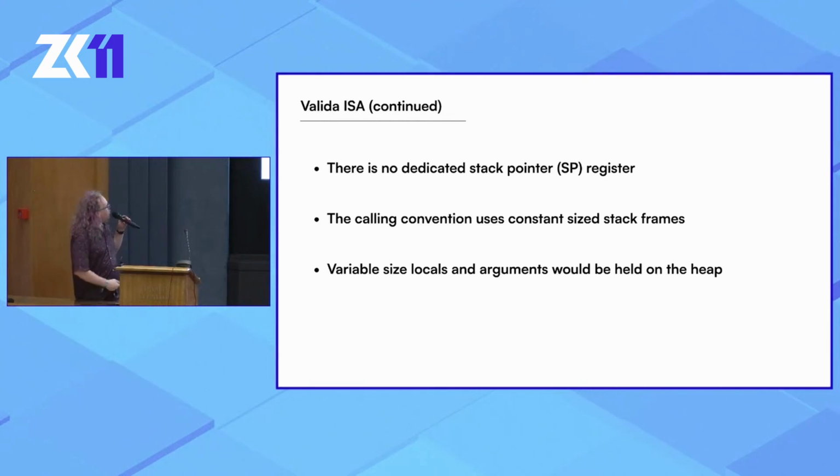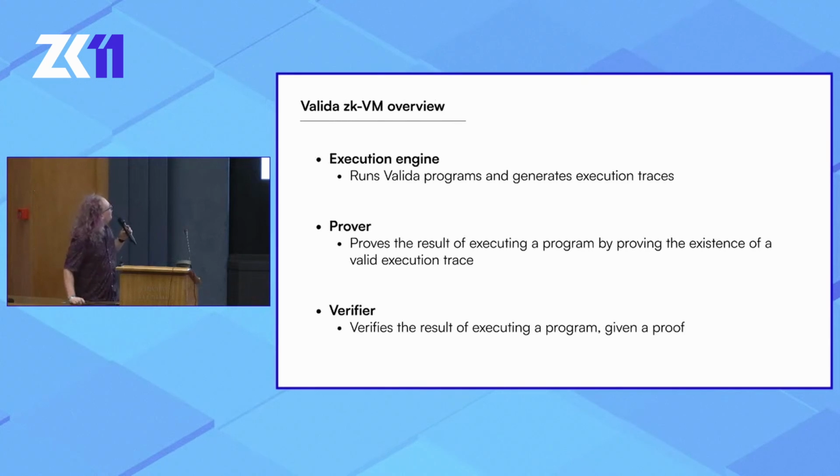I'm not going to say too much more about that. But yeah, so we can think of the software as consisting of three big parts. One is the execution engine, which runs the actual program and generates an execution trace. One is the prover, which takes the execution trace and turns it into a zero-knowledge proof using cryptography, and then the last is the verifier. This is the same setup that every VM has.